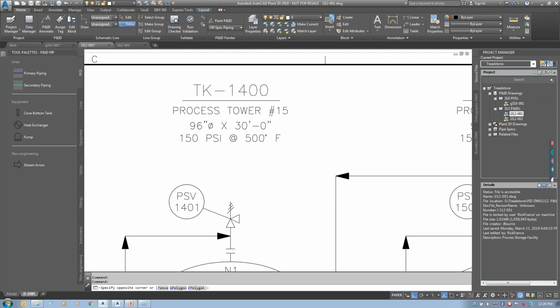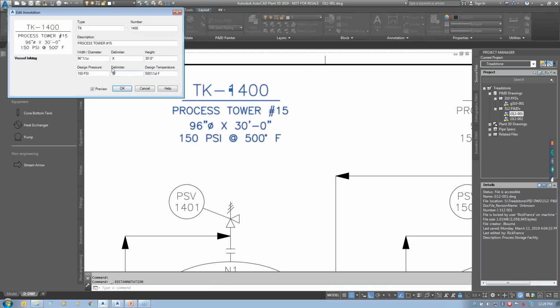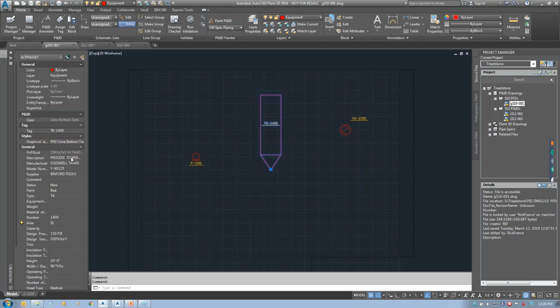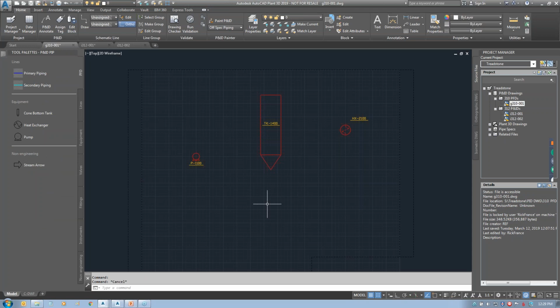Here on sheet 1, I can come in here. Whoops, missed it. Oh yeah, it's in paper space. I can come back here. I'll change it back to process tower number 1. Back in my P&ID or PFD, it's been changed to process tower number 1. So it's passing the same information back and forth between the equipment because they're one and the same in the database. This is completely different symbols than what I'm using on the P&ID, but yet it understands they're the same piece of equipment.